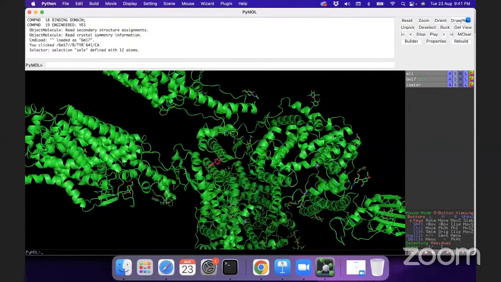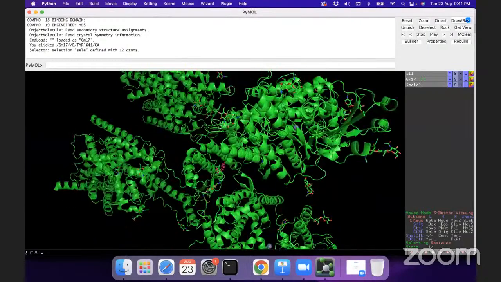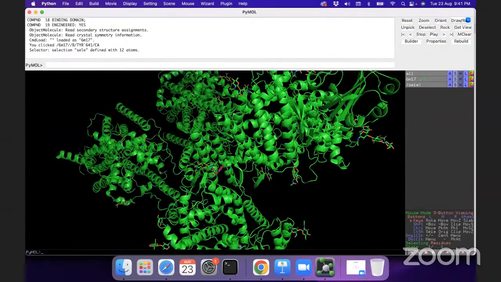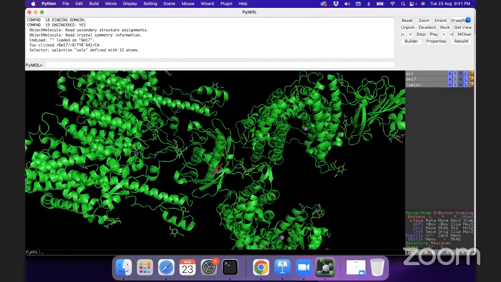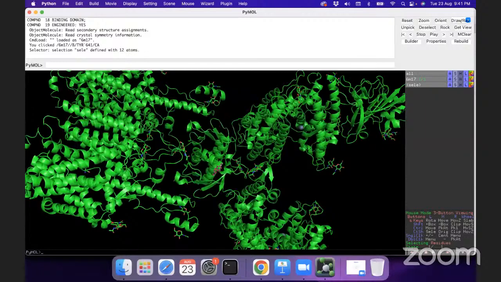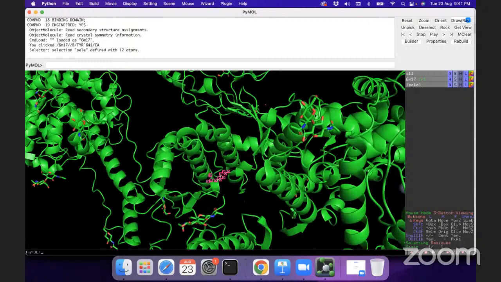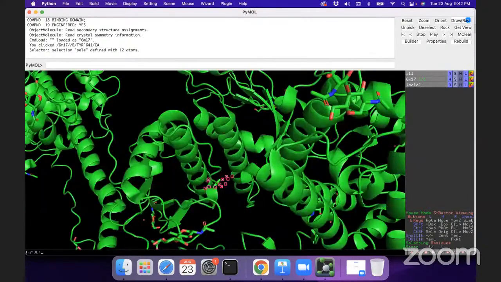To look at the side chain, you need a stick presentation. This is a stick presentation. This is the NAG molecule which you can see all over the place. But I have clicked on an amino acid which has a ring, as it seems.